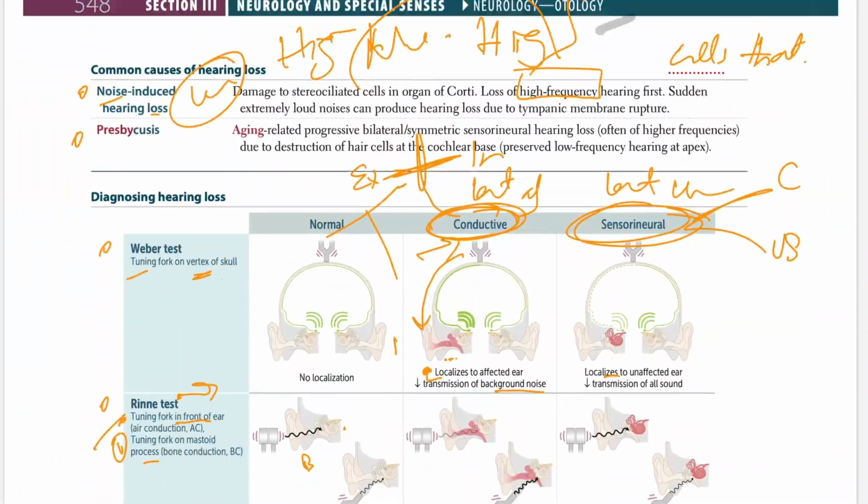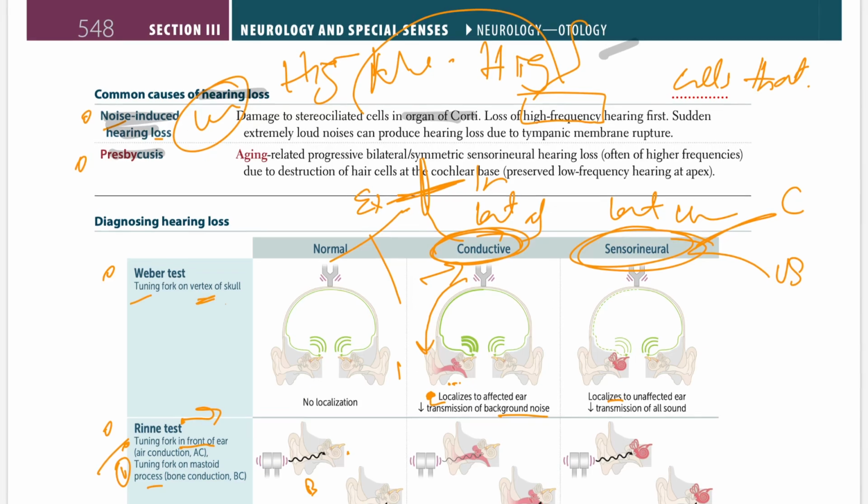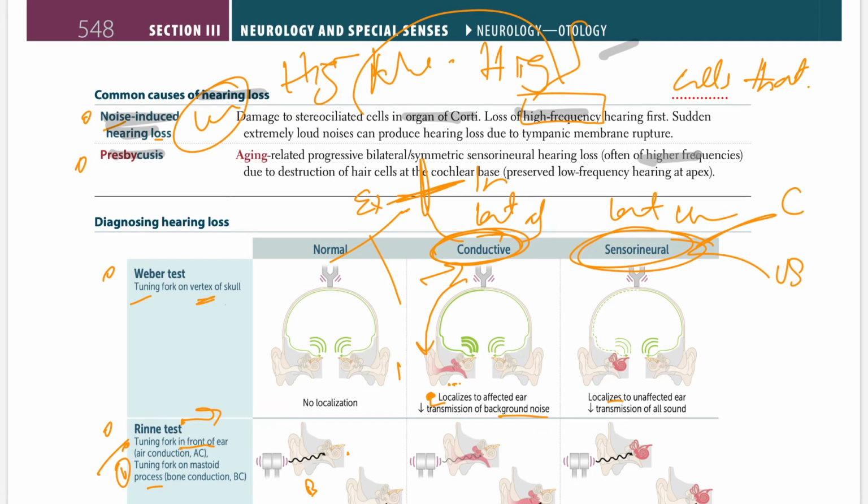Let's just quickly review this part from the top. Here we talked about hearing loss, common causes, noise-induced hearing loss, presbycusis. Prolonged noise is going to damage the organ of Corti by damaging the hair cells, damaging the cilia. So when you have the damaged cilia, you will not be able to transduce sounds. Both of these are going to affect high frequencies, because high sound, high age, causing high frequency loss.